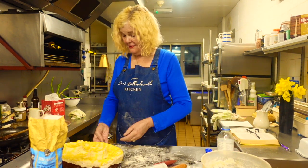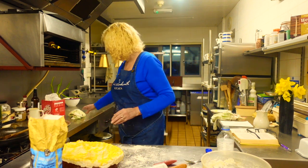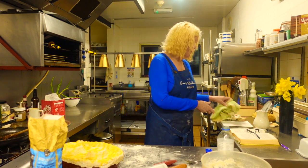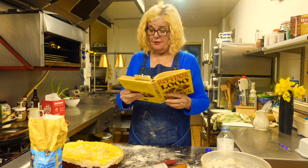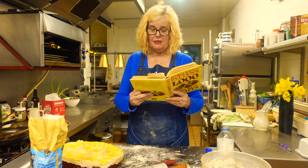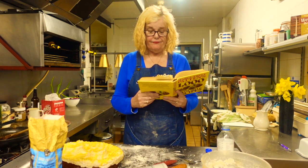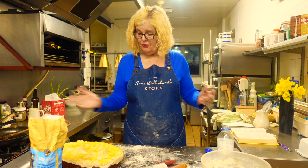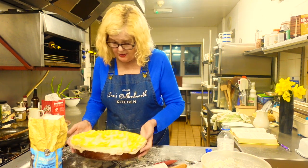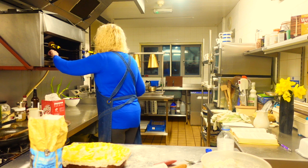Right, now I'll show you what it looks like because it's quite funny. Let me just show you, and then we'll just pop it in the oven. Remember how long I said? I think it was, let me check again. Right, so you've got to put it in the oven for 20 minutes. That's gas mark 7. I'm saying gas mark because that's what my oven is. And then you lower it to gas mark 4 or 5. Anyway, so that's it. So we've got to get it in the oven because the pastry is collapsing onto the pie. So let's get it in the oven quick.